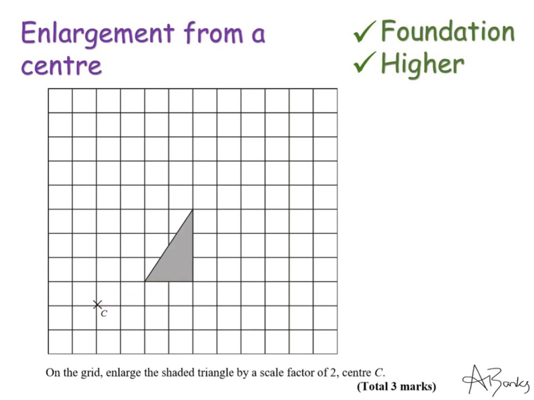So the way I'm going to do this is I'm going to pick—you can pick any vertex on your shape, but it's usually easiest to go for the one that's closest to you. So I'm going to go for this one here that's closest to the center. So to get from the center to this vertex, you have to travel two squares to the right and one square up.